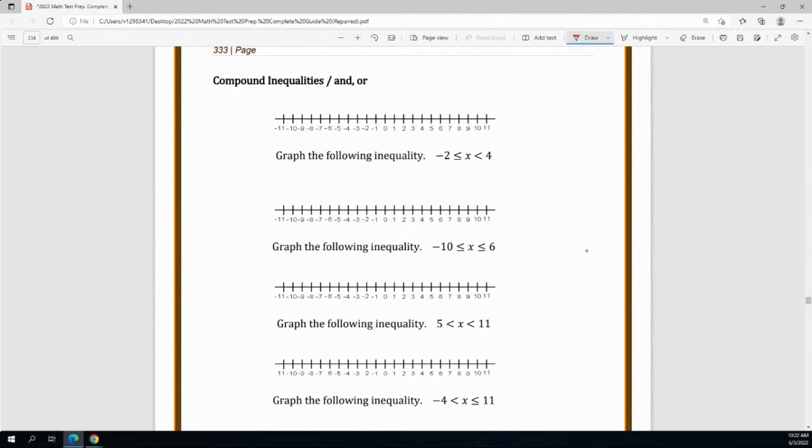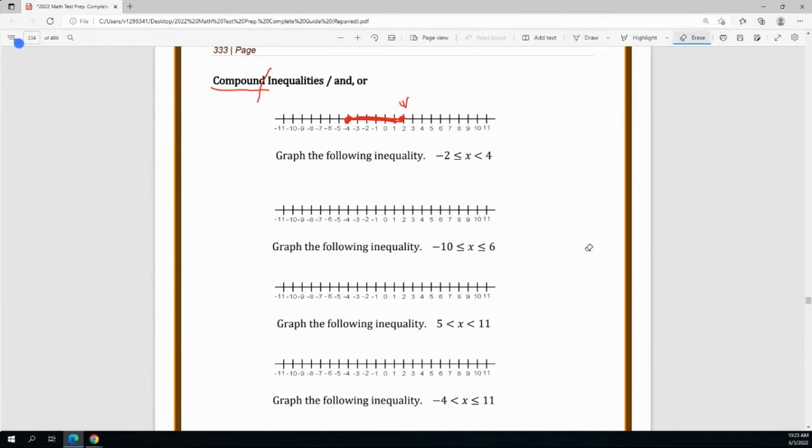Compound inequalities. Compound, again, means built from more than one item. And what we're going to be doing is some graphing. Now, one thing that can happen is maybe some answers are between certain numbers. Like if I say, hey, my answers are going to be between -4 and 2, and then I highlight between -4 and 2. This can happen where you're talking about, oh, the age limit for the ride is between this number and this number. So you can have things like that.